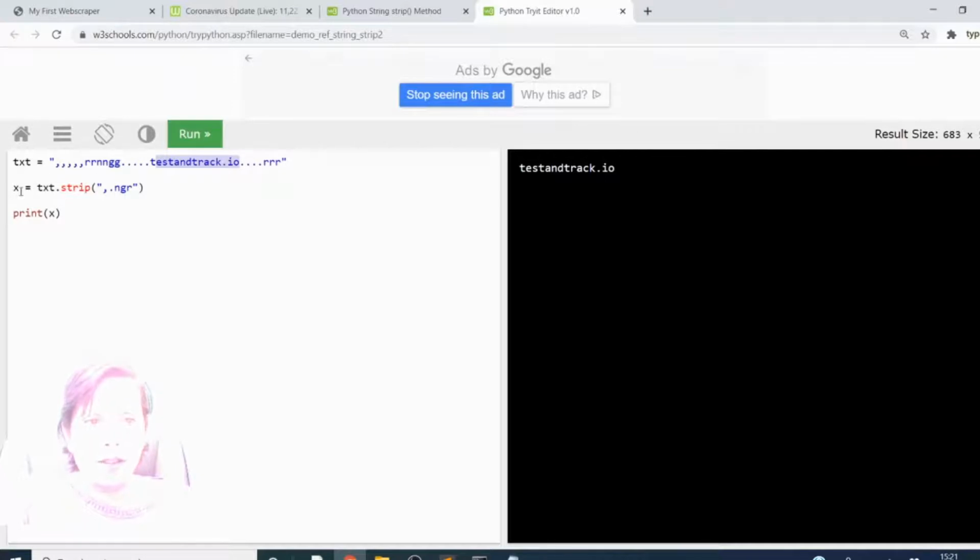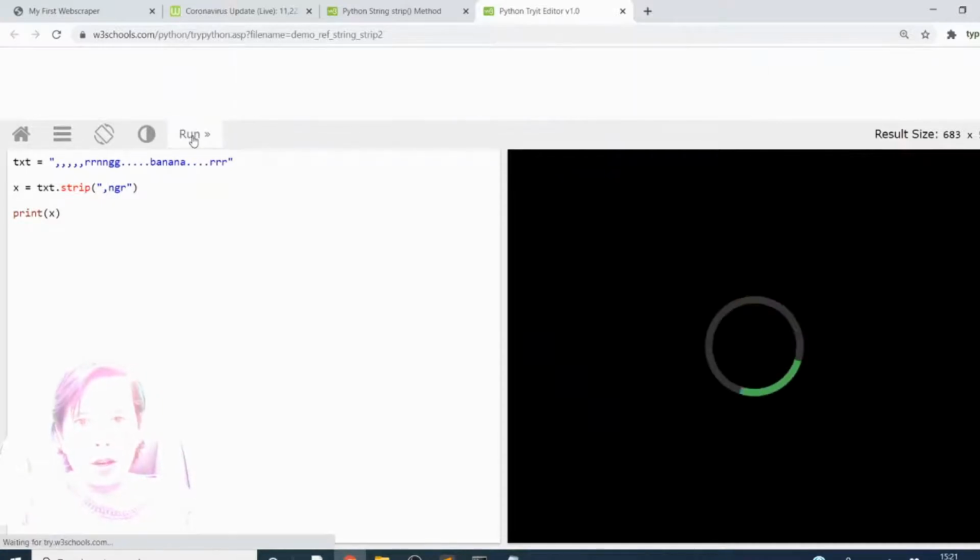So I've made another variable called x, and I've said text.strip, and in between these brackets I specify everything I want to strip it of. I'll give you another example. If I wrote banana here, a very difficult word to spell, and then I say I want to strip it of, I'll get rid of the dot here, so any comma and so on, and I click run.